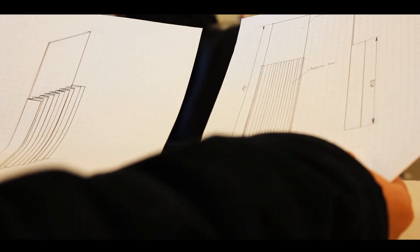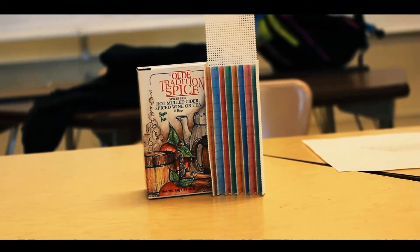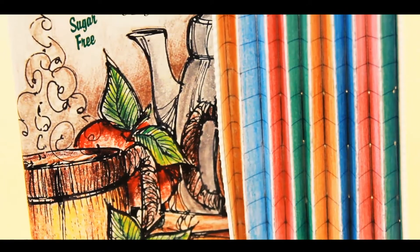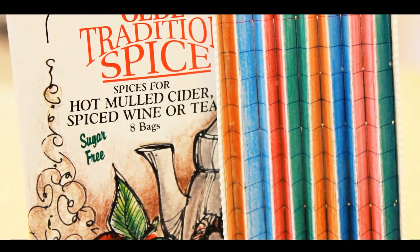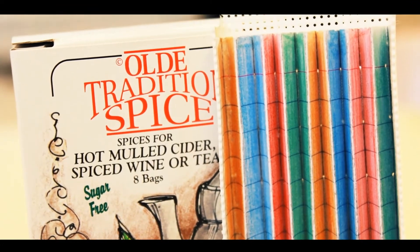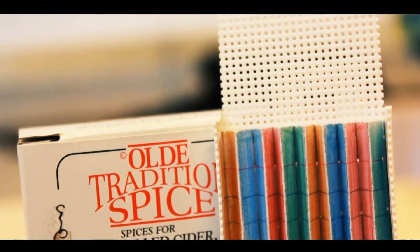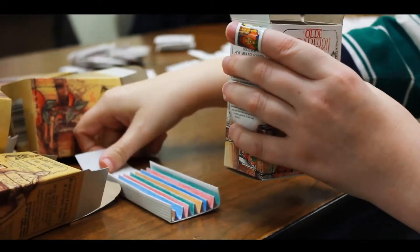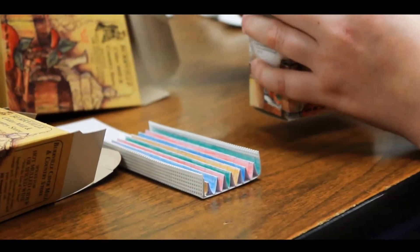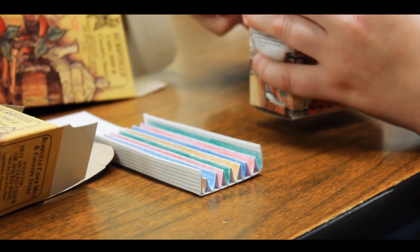After researching what technologies already exist in the marketplace, we have a device that is truly unique and different. It's made of a thin, high-grade paper, folded in an accordion-like shape. This shape is critical to the design — it creates eight perfect slots which allow the tea packets to easily slide in. And when removing the device from the box, there is little friction between the slots and the tea packets, which means no tea packets come out with the device.